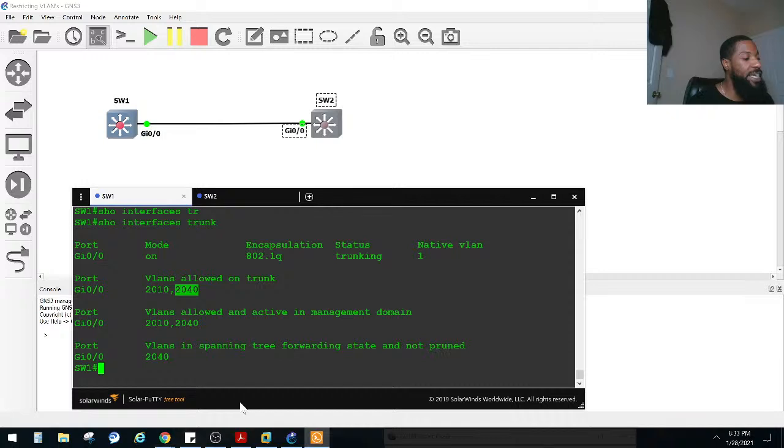So next week on Monday we're gonna do verifying spanning tree port states on Catalyst switches. So basically the listening, the learning, and the forwarding states. I think that's just classic or just RSTP. I can't remember. But anyways, there's a couple of spanning tree protocols. I think there's the MST, which is multiple spanning tree, RSTP, PVST. There's a whole bunch of spanning tree types. But we're gonna go over the states of spanning tree.